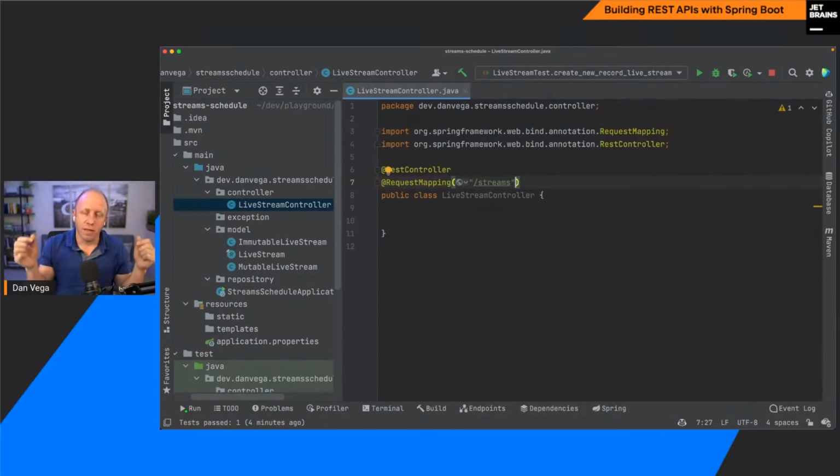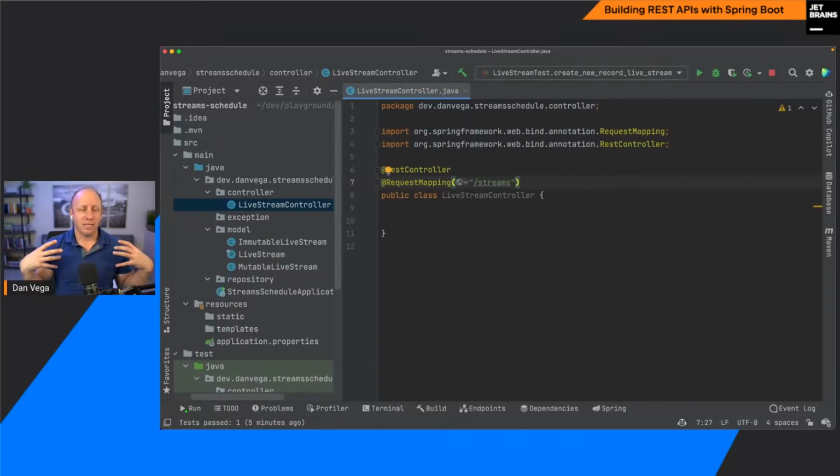Too many times, more often than not, I've gone into code bases and seen APIs that just have methods all over the place. And they're said to be REST APIs, and they're not. When we're talking about REST APIs, we're working with a single resource. Now, a single resource could be in charge of other resources, but in this case, we're working with a single resource called streams. So now, when you hit /streams, that's indicating that any method that we hit in here is going to be dealing with our live stream. And you'll see as we build this CRUD application out, all of them fit under /streams.